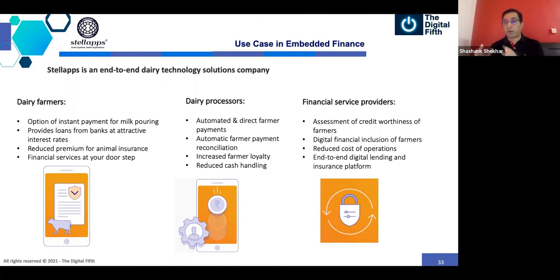So since they already had access to that set of data, they worked out with the financial firms, banks and NBFCs, and made provision for these financial needs through lending different loans, in the form of receivables or small loans, to these farmers, and it was easy for them. So that's a very interesting story.